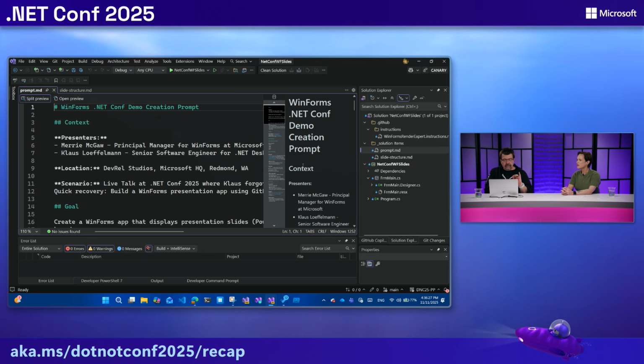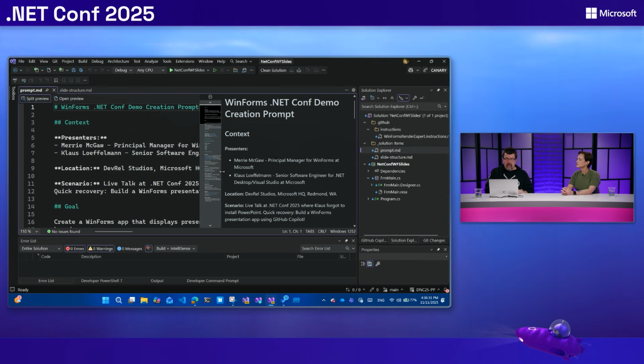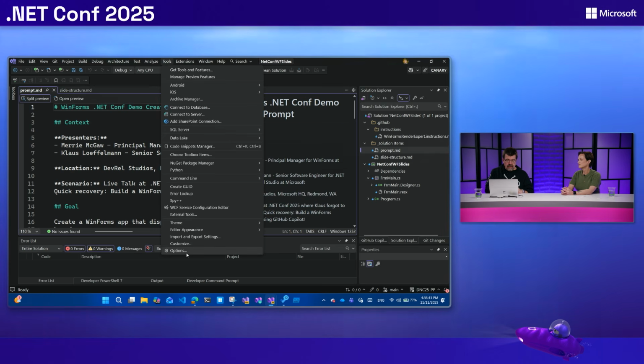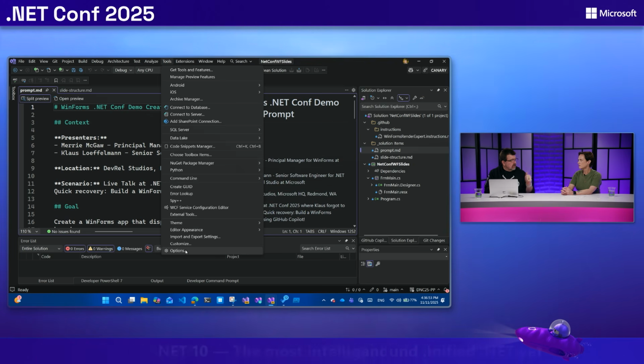We should also mention that the probability that this is going to work is only possible because of something new in the version that I have here. All the features we're showing are already in the versions available right now, except for one thing.